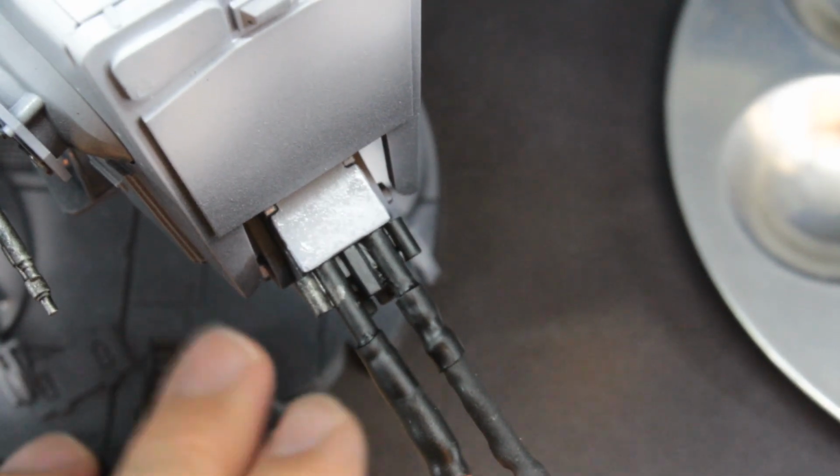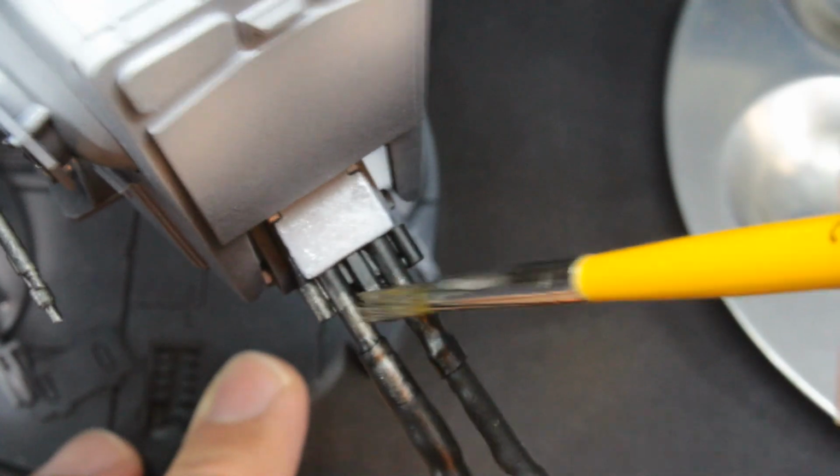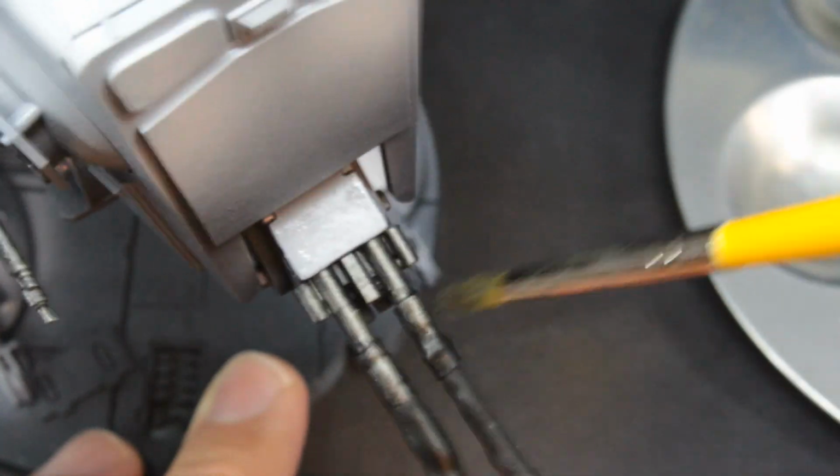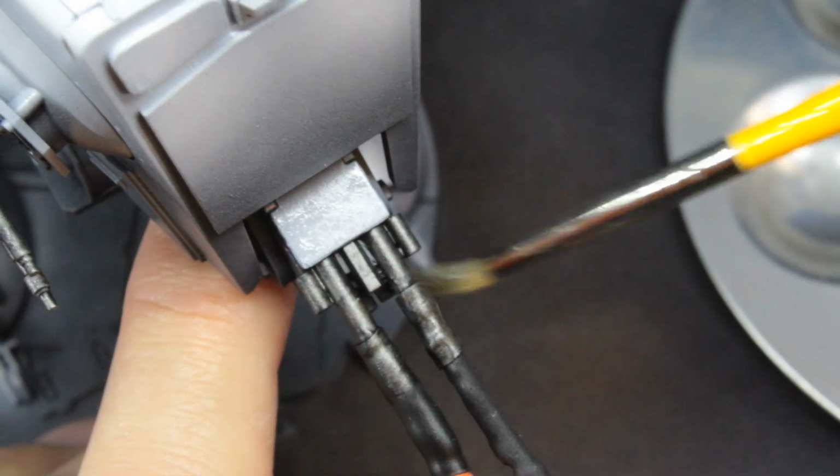So I decided to not rebuild the blaster and to just lean into my skills as a painter and just paint the blaster barrels in, rather than try to sculpt them with green stuff or find some other component to build them.